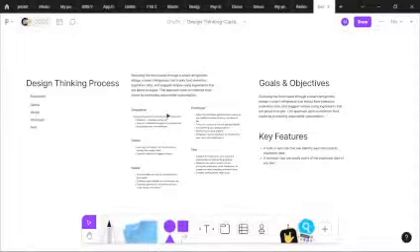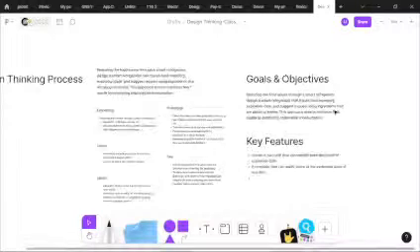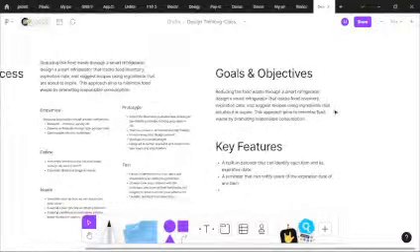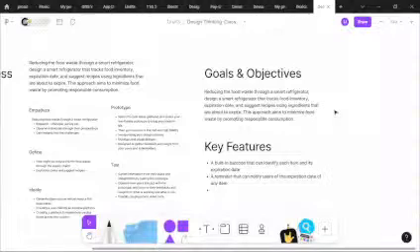Now we've come to understand how we can section this particular topic under our stages of design thinking. The goal of this project is reducing food waste through a smart refrigerator. Design a smart refrigerator that tracks food inventory, expiration dates, and suggests recipes using ingredients that are about to expire.